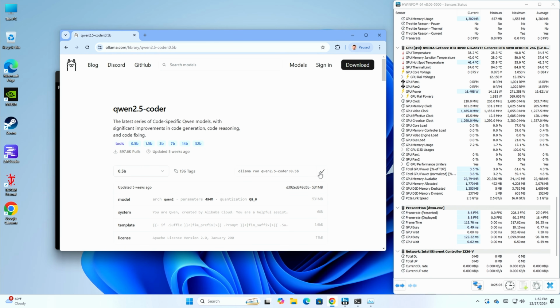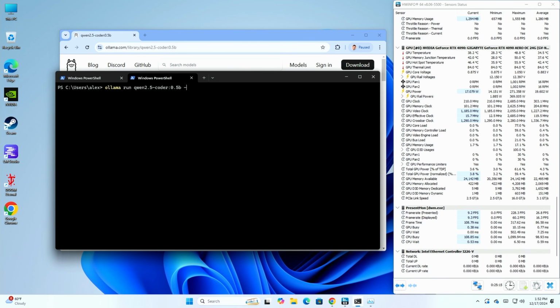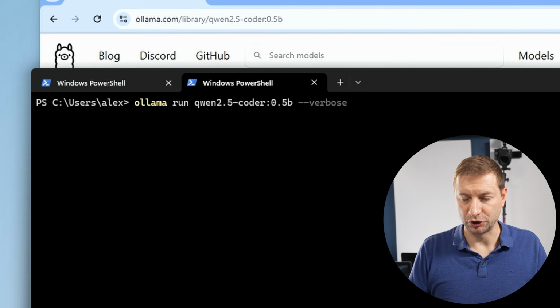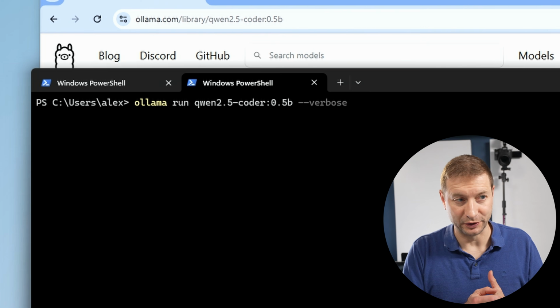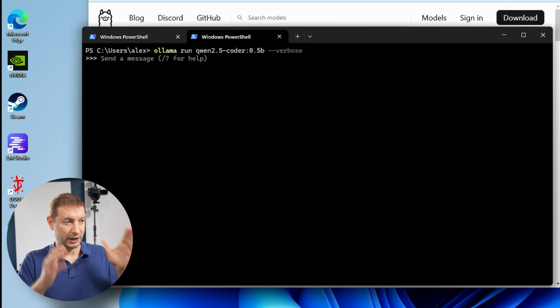This page gives you a nice little command to run on your terminal. So all we do is copy that, come back out to the terminal. You can type it out, or you can just paste it in: ollama run qwen2.5-coder. And then I like to add a --verbose flag, which will show you how many tokens per second you're getting, and just a bunch of other stats. I've already downloaded this. It's not that big. It's only about 500 megabytes. If you're downloading this for the first time, it's going to take a minute or two. However, I've already downloaded it, so when I run it, it pops up instantly.